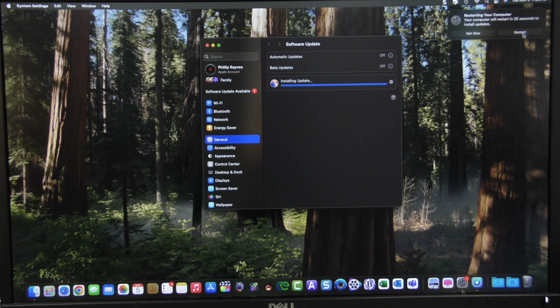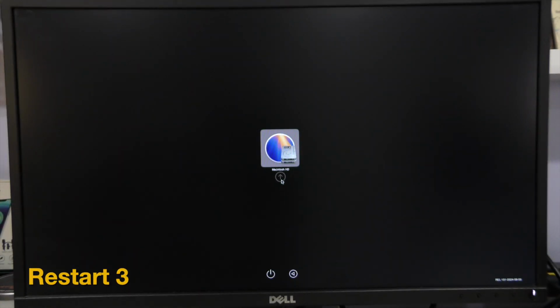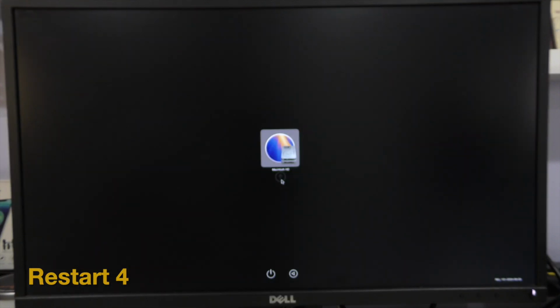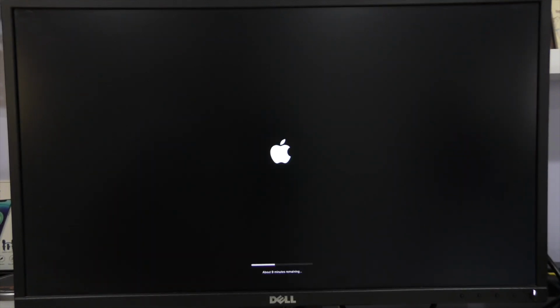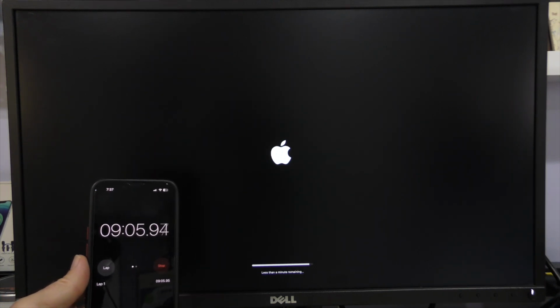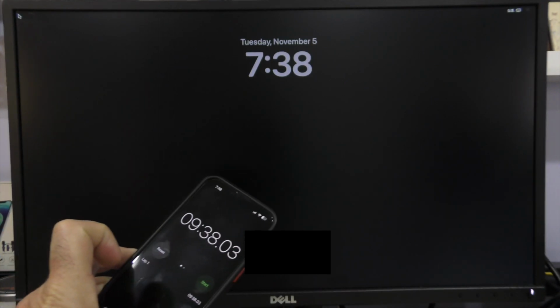This is the first restart. All right, so we're restarting again. And it appears we are reboot number 3. So between all the updating and installing, it's been about a half hour. It's currently 7:27 and we're going into our fourth reboot. So after several reboots, coming up on 7:30, we now are getting a 9 minutes remaining. Coming up on the 9 minute mark, which this computer should be rebooting shortly. I'm gonna go ahead and stop the stopwatch. We're looking at 9 minutes and 38 seconds.